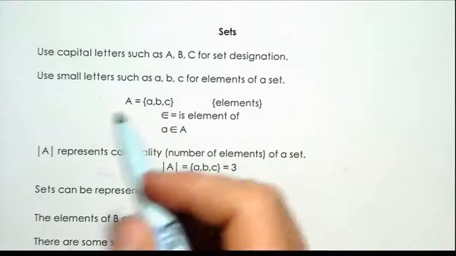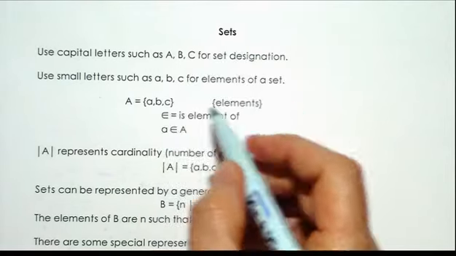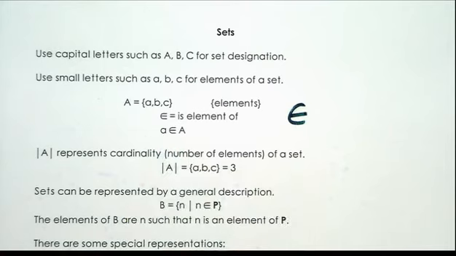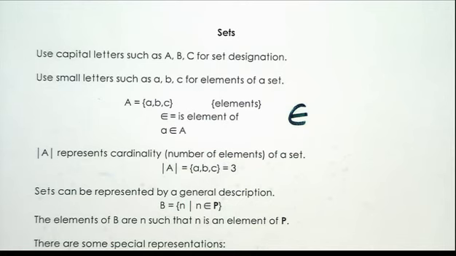So this is a standard set notation. We have curly braces to let us know what's in the set, and everything that isn't in there is not in the set. There are commas in between elements of the set. And each item in the set is called an element. This member operator means "is an element of." So, for example, if I want to say A is a member of the set A, it's confusing, so we'll say little a is a member of the set big A. That's how we write it. Then we also have a notation for counting how many things are in the set. So, for example, this set A has 3 elements.